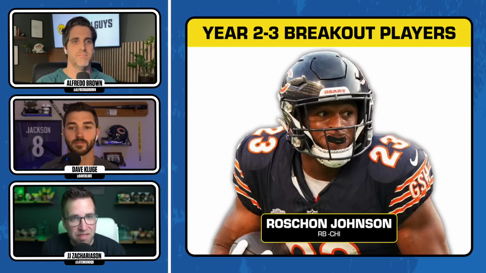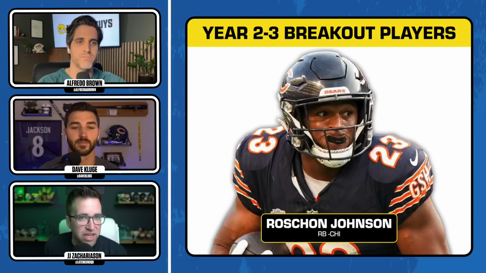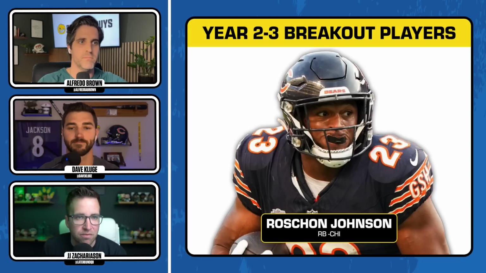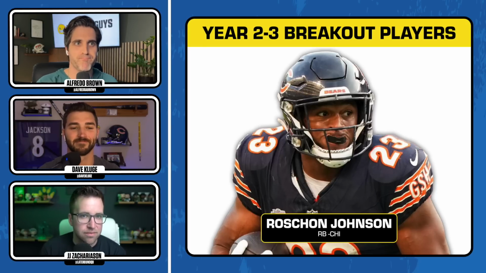And then on top of that, that's in a backfield that is going to be split. So if something were to happen to D'Andre Swift in season, Roschon Johnson as a lead back would probably be an RB2. So there is some upside there. There is a path, and we don't get many paths like this for not only second or third year guys, but just running backs in general that are going this late.